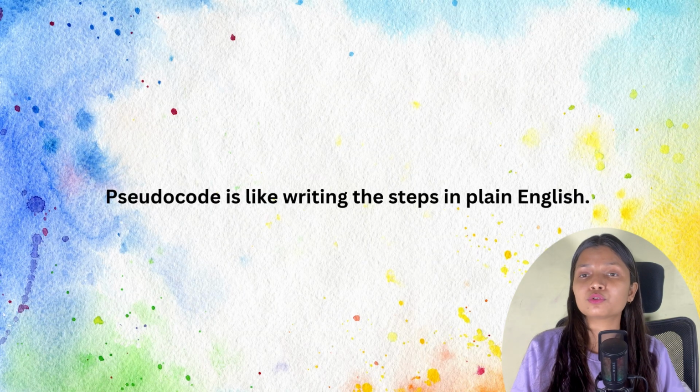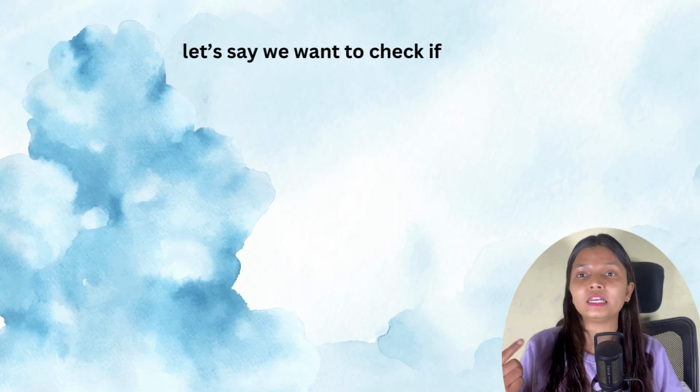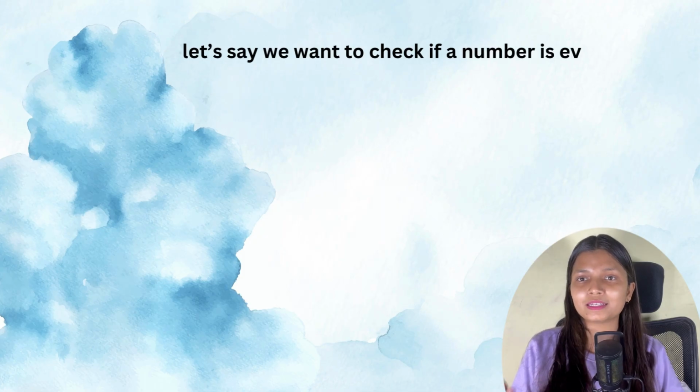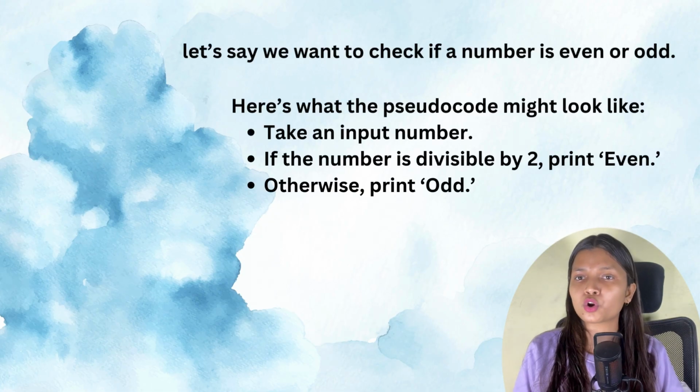Simple. You check whether a number is divisible by 2, which makes it even, and if the number is not divisible by 2, it means it is odd. So what are my steps? First, I need an input from the user of the number that I have to check. Second, I'm going to check whether that number is divisible by 2 with a remainder of 0 or not. This is my step number 2. Step number 3 is I'm going to print one statement saying that this is an odd number.